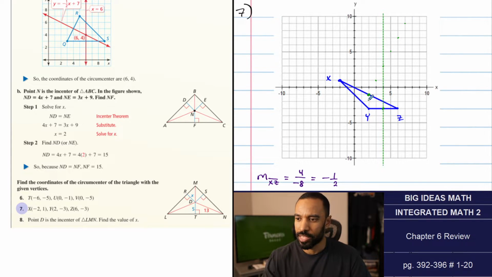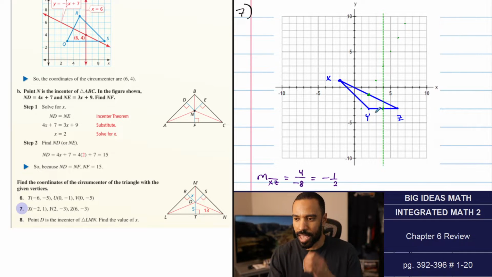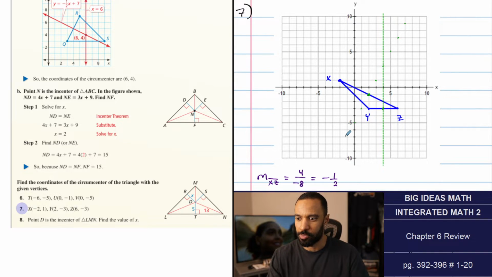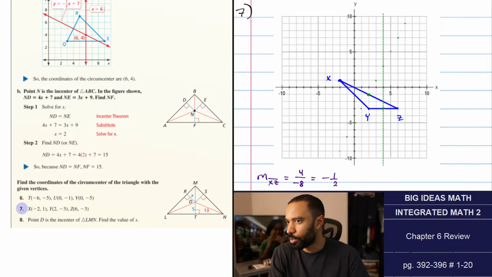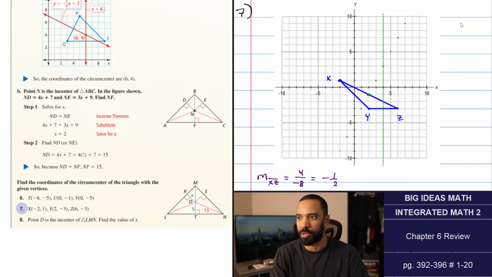Now, I did it with this segment right here. The reason I said X, Y would be easier to work off of is because it has a slope of just -1, -1/1, but you don't get to see the effect of flipping your fraction over. So I really wanted to show it with this one here. That's maybe a little more bold and challenging. But they'll all land there, is the point.